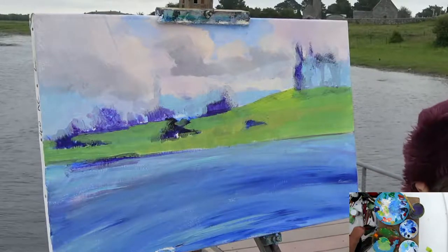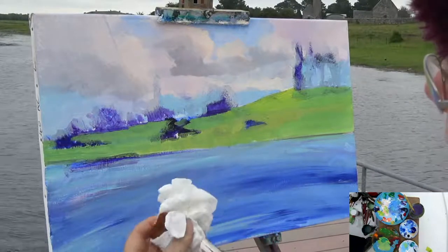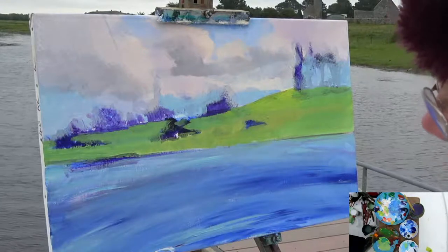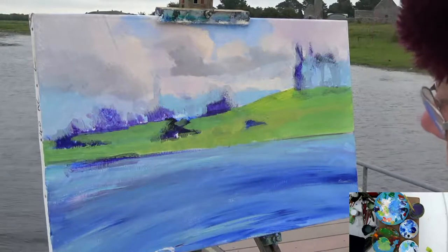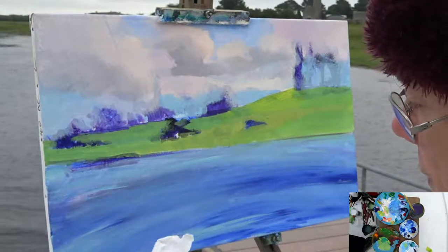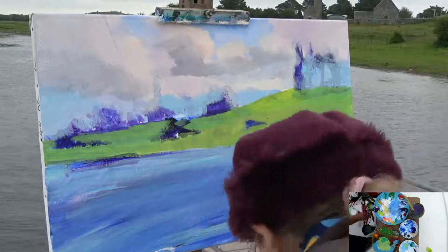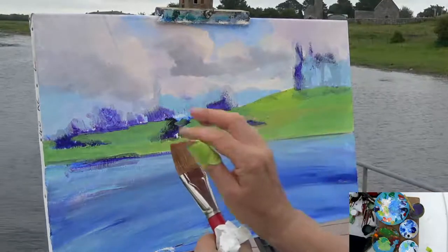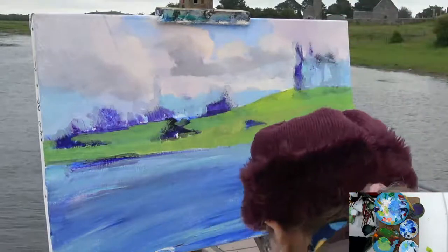So what I'm doing now is making sure that I clean that brush quite well in the water. So shovel it up and down. I've got three big containers of water there. And then I squeeze it like this. So from the ferrule, which is this, I squeeze it tight there and pull it back into shape until there is no colour coming off on my tissue. It's kitchen roll. And then I know the brush is clean. Otherwise, what'll happen is the paint dries in there at the ferrule and then the hairs will start to splay out like that. You don't have the nice shape to the brush anymore.